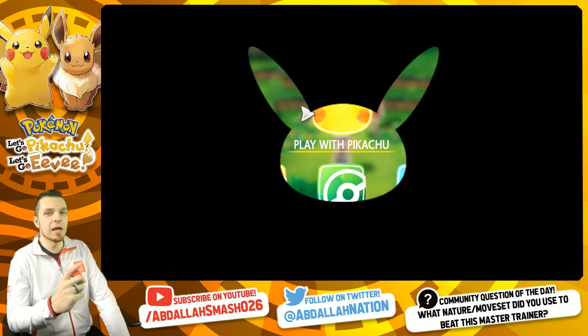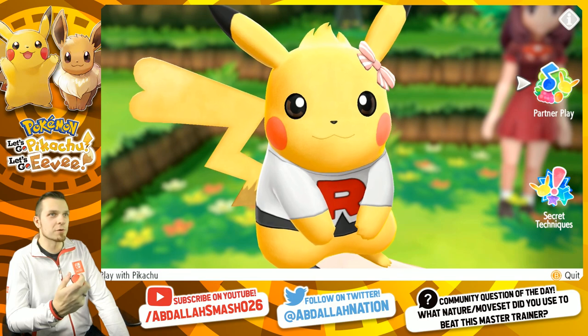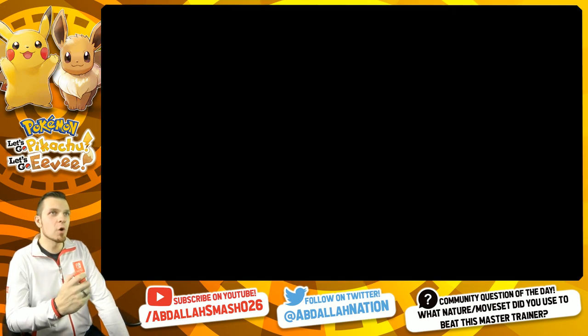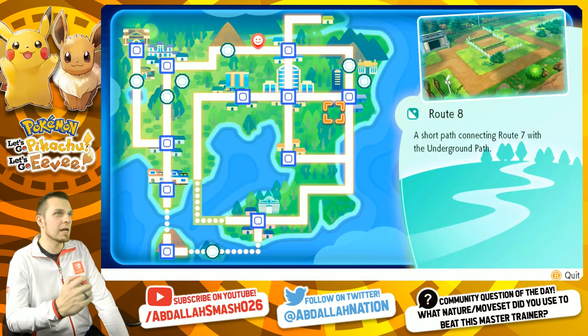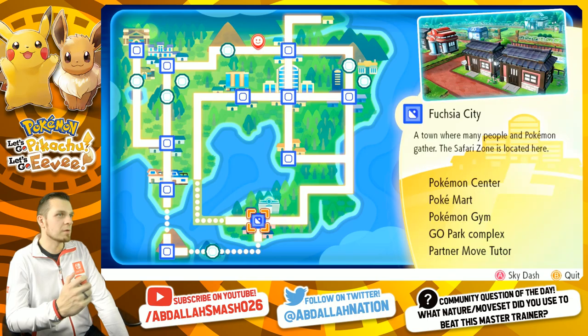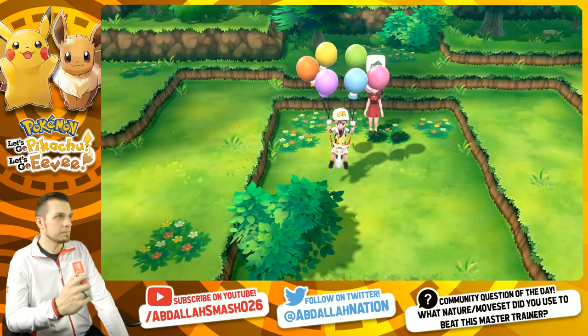Okay, so here we go. Now what we're going to do is fly over and make ourselves an Ivysaur. And then we're going to go beat the Ivysaur trainer for the battle. And then let's call it a day. So let's Sky Dash. We're going to go over to Route 14, which is right outside of Fuchsia City. So she's going to be right in this corner spot. So let's head on over there. And let's jump in.